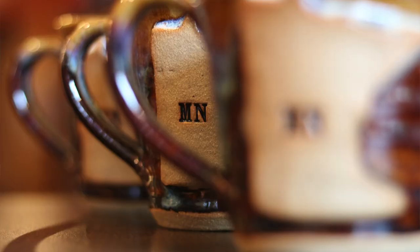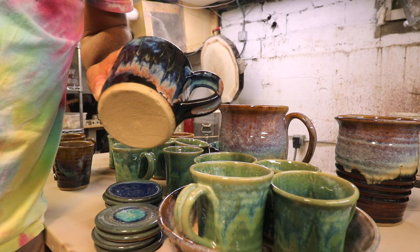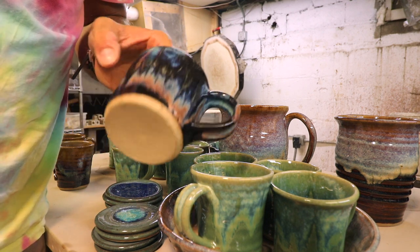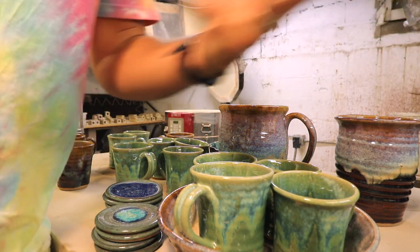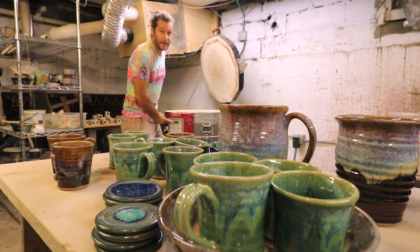see different colors, especially in these, this is not from this kiln, but this Northern Lights glaze, there's this kind of pinkish and then there's blue and then there's these greens in there. And then you bring it outside in the sun and all the colors kind of even change more and become even more rich and deep. Let's keep going. This is a good kiln so far for having a fail message.